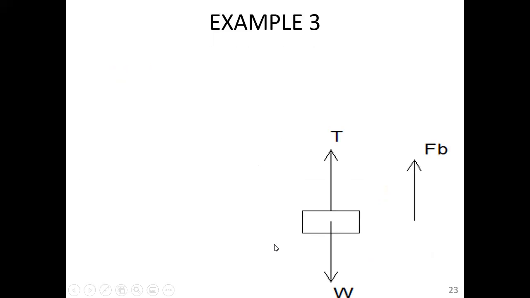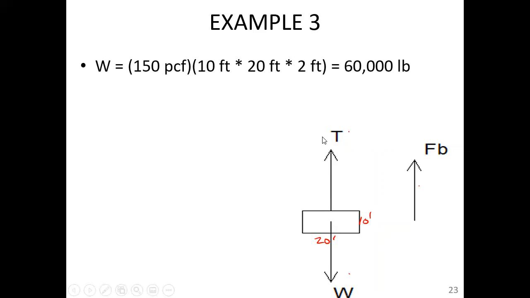So there's our free body diagram of the panel. So again, this is 10 foot by 20 foot, and it's 2 feet into the paper. And the free body diagram indicates the three forces, the tension force, the buoyant force, and the weight that we've been discussing for the last 20 minutes. The weight of any object is always equal to its specific weight, gamma. So this is the specific weight of the concrete. And then this is the volume of the concrete, 10 foot by 20 foot by 2 foot.